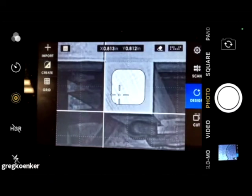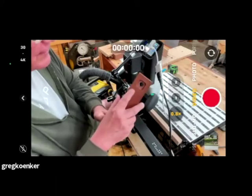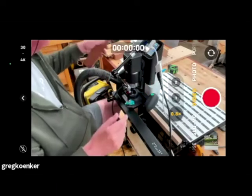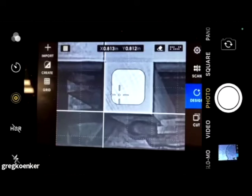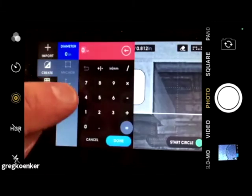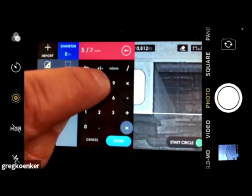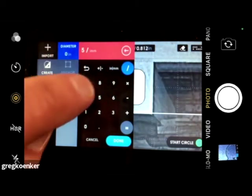So there is this part of the piece we're going to make. Now we'll do the circle in the middle, and that's a 5/8 inch circle. So I'm going to go create circle, diameter 5/8.